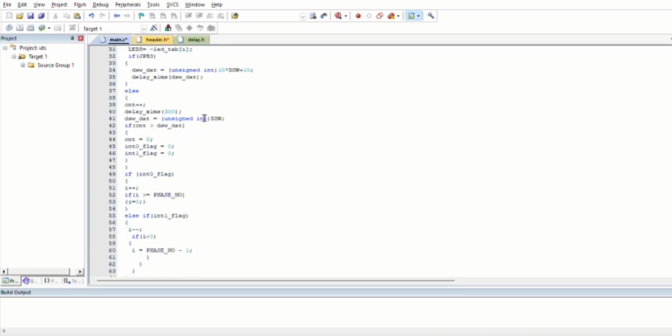And then this one will execute when push button 3 is not pressed. So this one, it will introduce a delay of 300 milliseconds. And this condition checks if the counter cnt exceeds the switch value, the sw. If it does, it will reset the counter to 0, and it will clear all the interrupt flags. So it will clear push button 1 and push button 2.